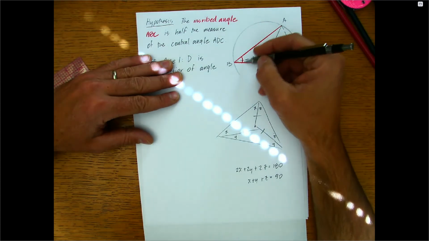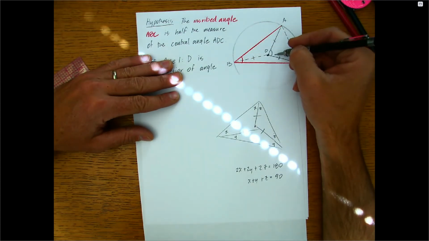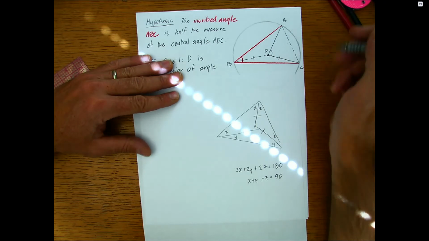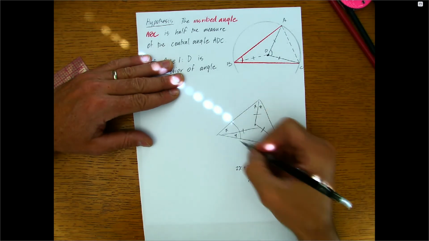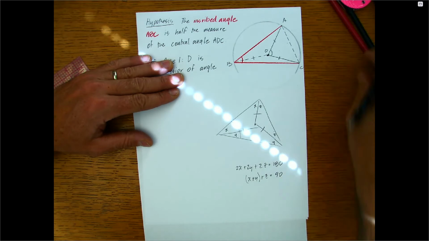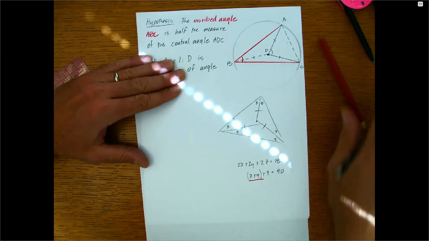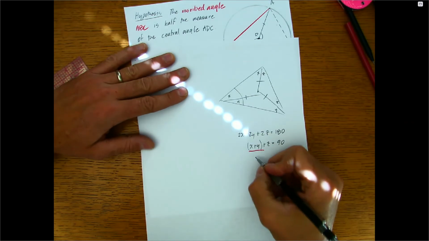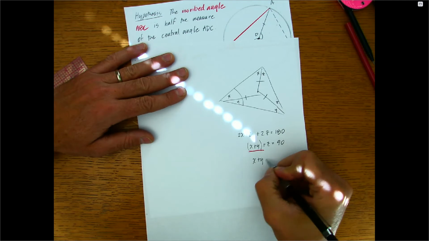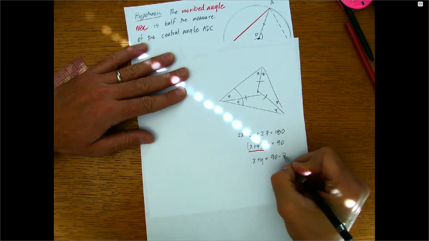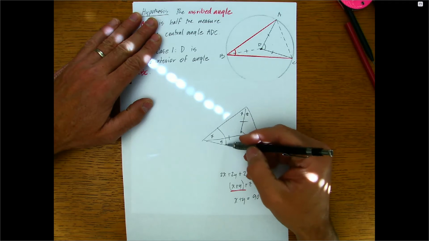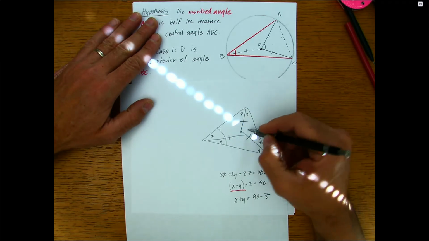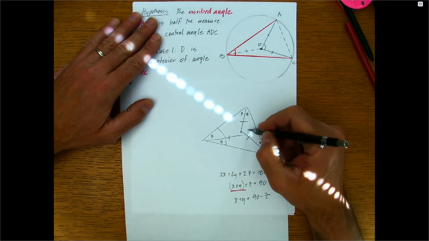Well, what I'm trying to show is that this red angle is half of this black, or pencil, angle. And the red angle's measure, of course, is x plus y, right? This guy is really the red angle. So what is x plus y equal to? Well, it's equal to 90 minus z. And that's interesting because that's relating the x and the y to just the z's in this triangle, right?